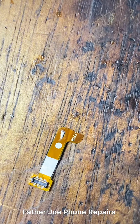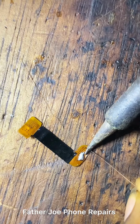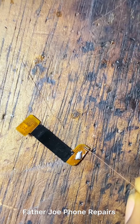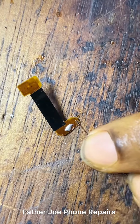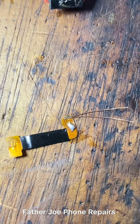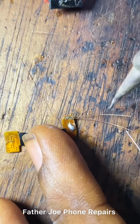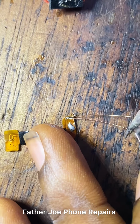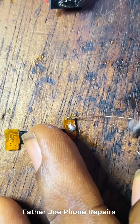Okay, engineers, the next thing now is for you to connect your jumper wire. Take time to do this, connect your jumper wire. Check mine. Very simple. Check this out, I just connected the two sides. Make sure you apply lead on the surface of the wire. Take time to do this, no rushing.